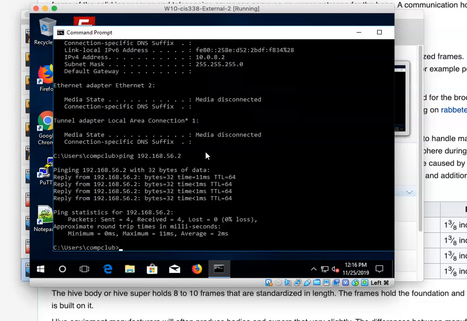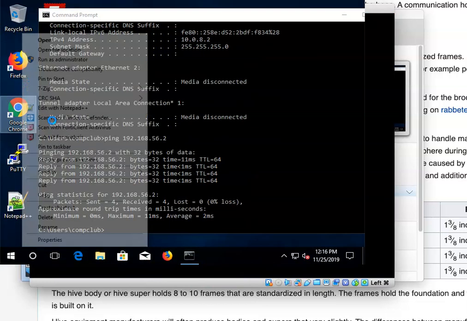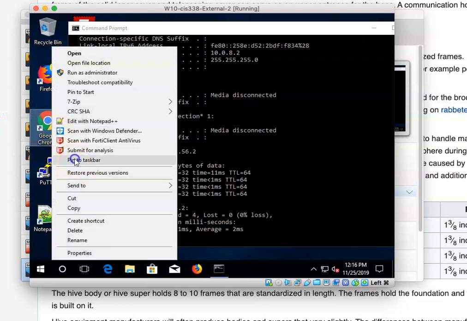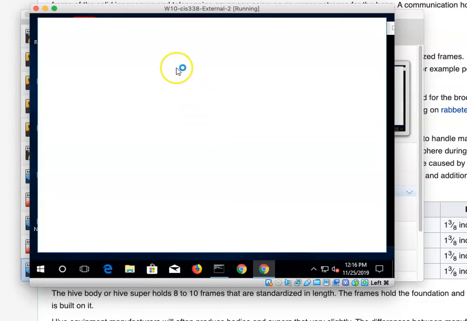Now there is not yet a running Windows system on the other side. That'll be the next video. Another thing that I can do now that I am effectively on the LAN side, I can bring up the web page for pfSense. So, browsing to that internal address, if the VPN is working, I should be able to browse to that address.